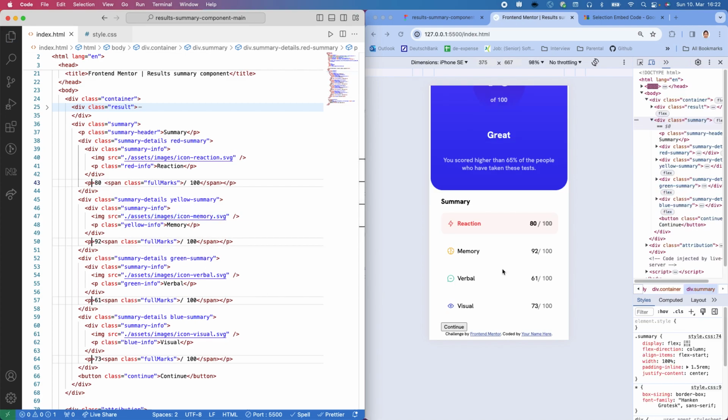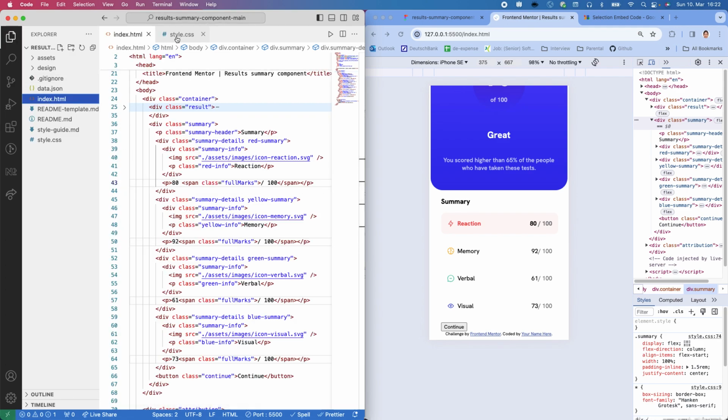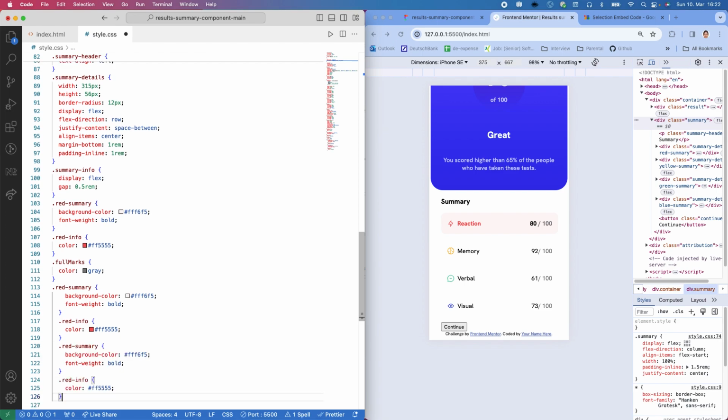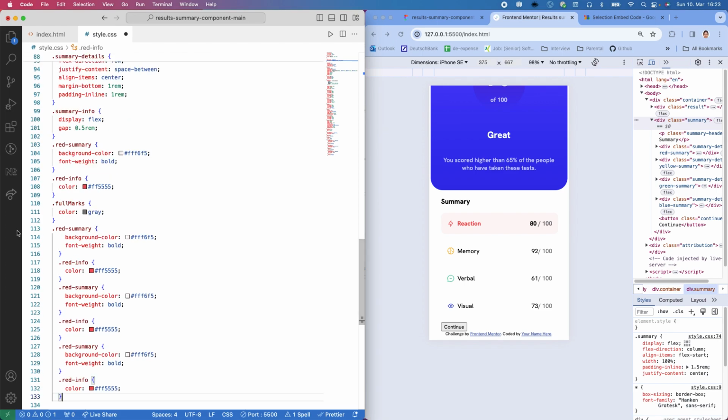Okay. Now let's repeat the next for the memory, verbal, and visual. And for that, as we know, we will be adding two more classes. One is the yellow summary, yellow info, green summary, green info, blue summary, and blue info. So let's continue. So I will just copy it and I will paste it to replicate.